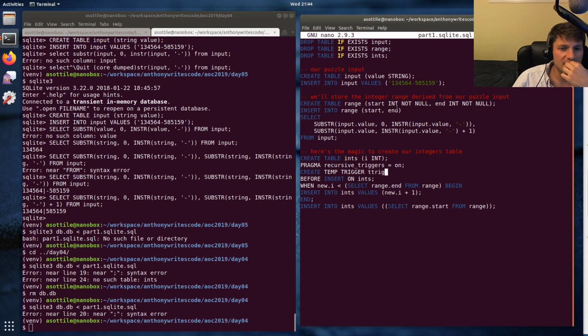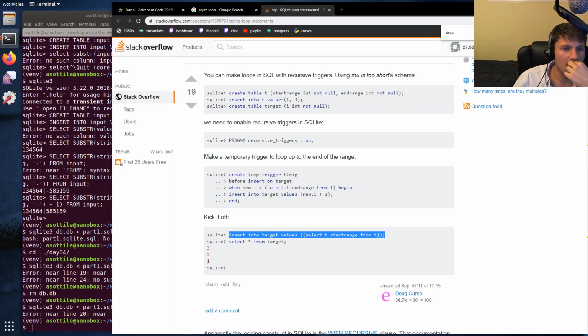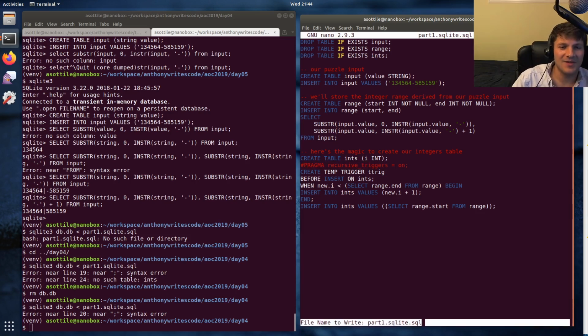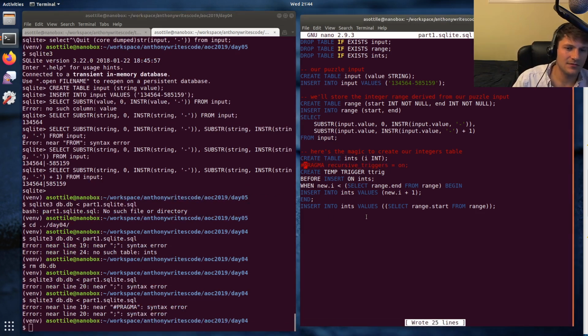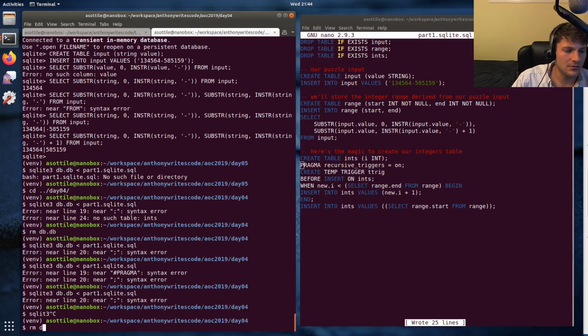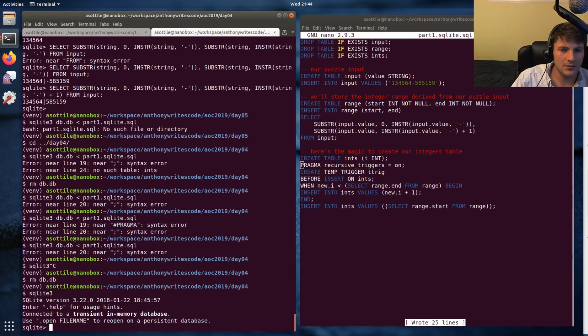Error near line 20. Create temp trigger. What is it mad about? Is it mad about that? No. Let's see if I do it lowercase. Create temp trigger trig.